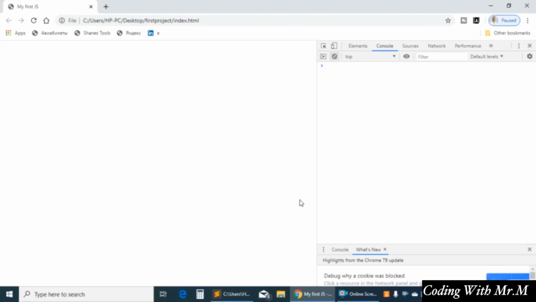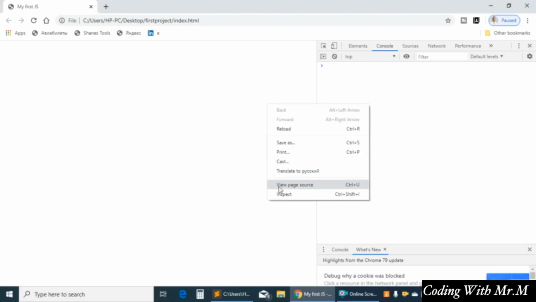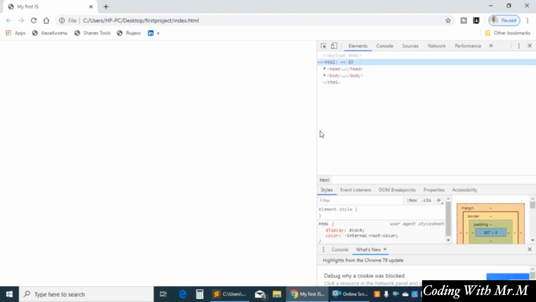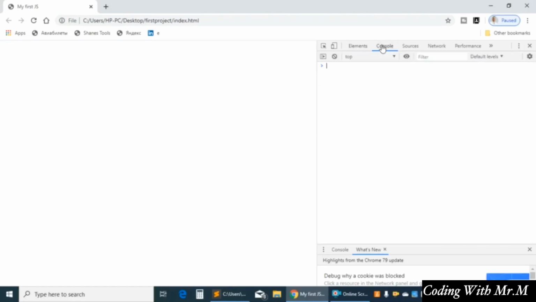So guys, I will use my browser. As you see here, I've opened my console, and we can open it by inspecting. All right, so we can go to the console and write our own code right over here. Okay, so what is a number, what is a string, and what is a boolean? About booleans I'm going to talk after just a few videos. But right now it's time to learn how integers work in JavaScript.